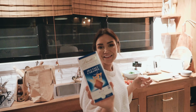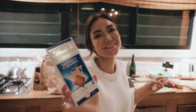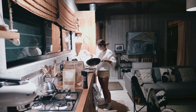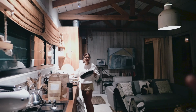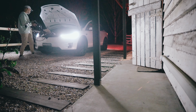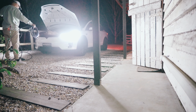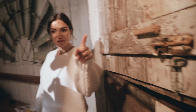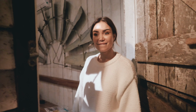After dinner, we're going to have marshmallows on the fire outside, which is going to be super cool. So all in all, this is turning into a super romantic evening. Guess what I got? What have you got? What is that? Sea salt caramel chocolate to go with our marshmallows for dessert. Oh, no way. Let's skip dinner and go straight to the marshmallows. No, salad first. If we don't charge the car tonight, we're not getting home tomorrow. So I'm just going to go plug the car in. Solar powered. You're literally using the sun to power your car and live in here tonight. How good is that?